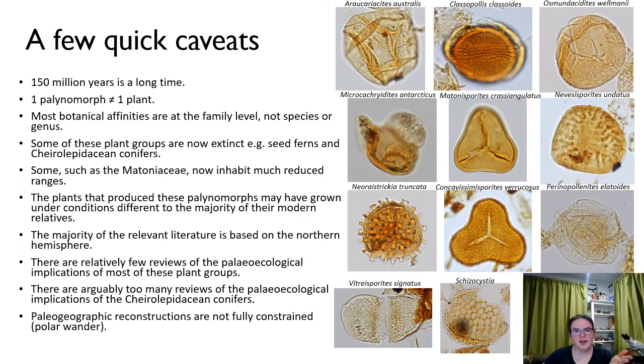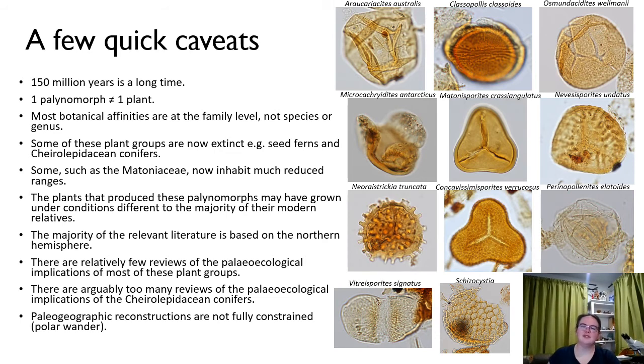So some of these plant groups have since become entirely extinct, such as the Cheirolepidiacean conifers, and others, such as the Matoniaceae ferns, now inhabit a much reduced geographical and probably paleoenvironmental range. In addition, there's not a one-to-one relationship between number of palynomorphs produced and number of plants producing them. Some plants are, in the modern record, generally over or underrepresented.